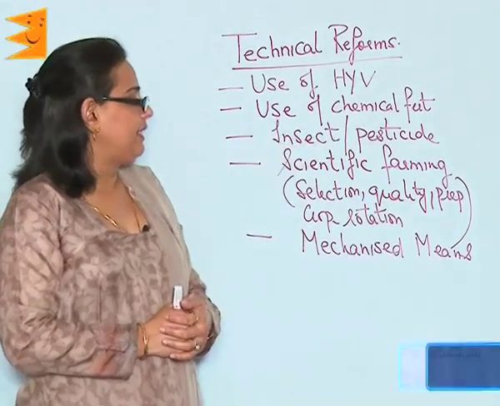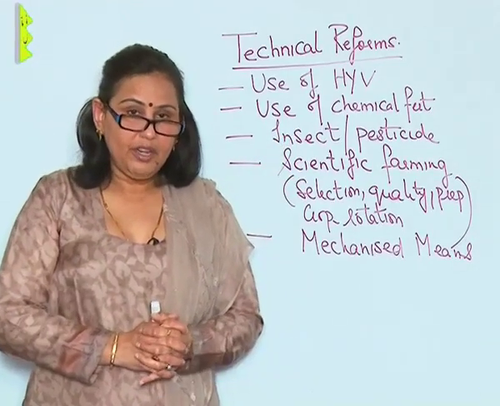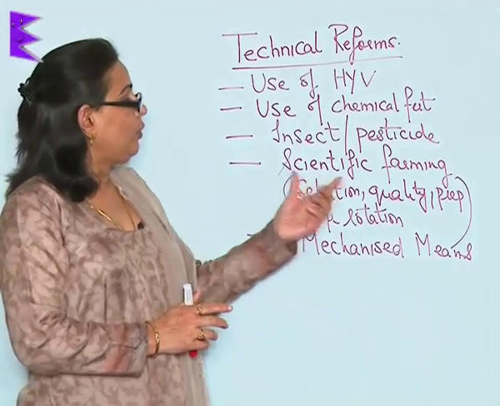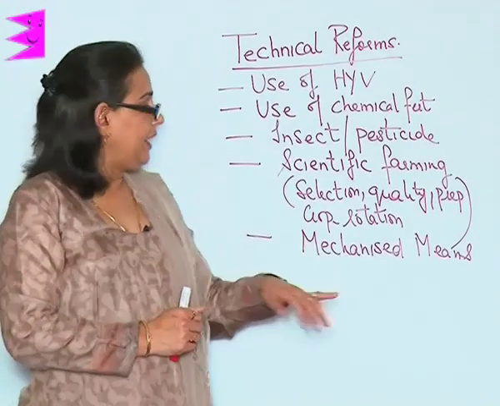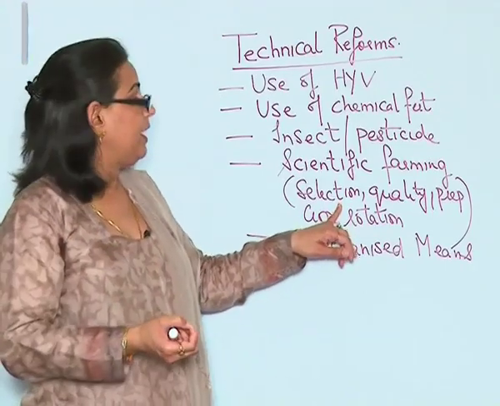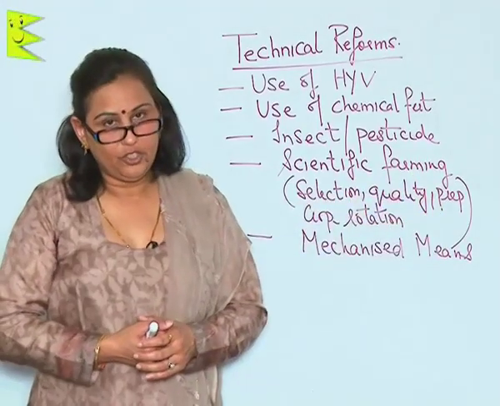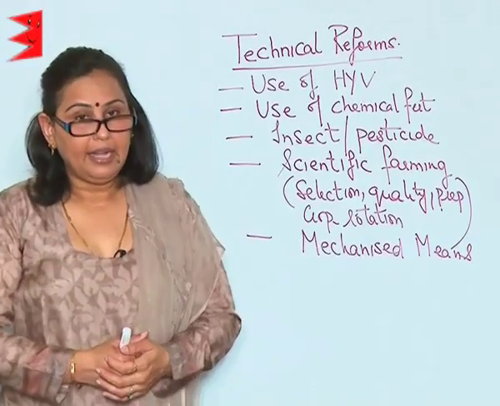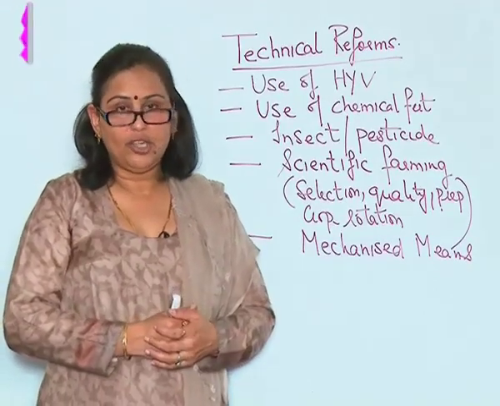The next reform is scientific farming. Instead of the conventional methods of farming used by the Indian farmer, new scientific farming has been encouraged by the government of India, like the selection of a good kind of seeds, crops and quality of the crop, the preparation of the field and crop rotation. All these measures resort to just one thing, and that is an increase in the productivity of Indian agricultural output.